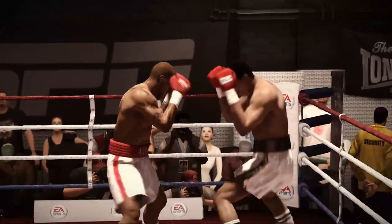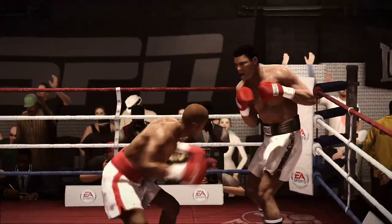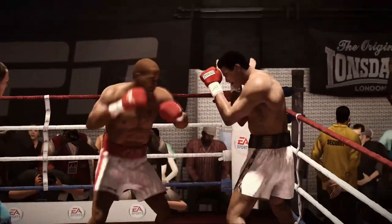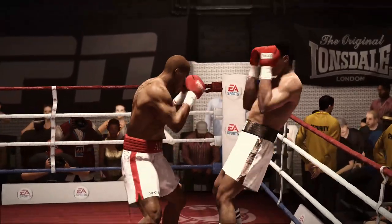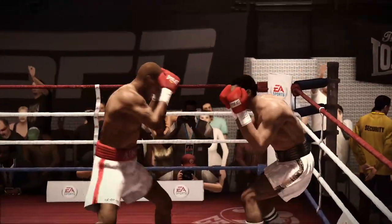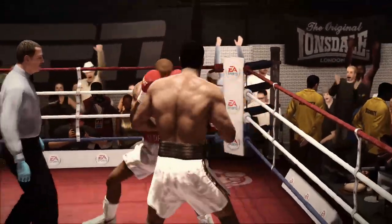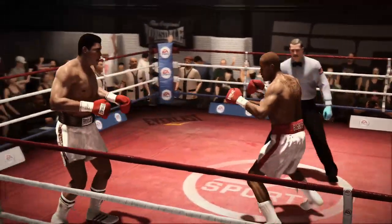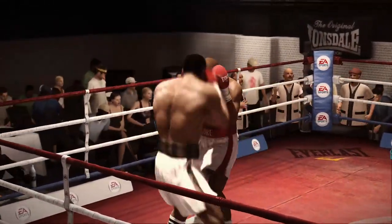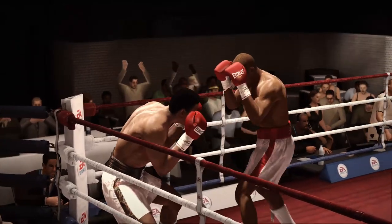Ali's thinking right now that he's doing a good job defensively, but it's really not the case, Teddy. Every so often, you will see a punch split that guard. Yeah, he's just standing there. First of all, the gloves, he needs to extend them just a little bit away. So as you said, those punches aren't going to force their way through to the target, which they're doing right now. They're getting down to it. They're getting brutal. Good combination with a flush left hook to the body and then that right hand.